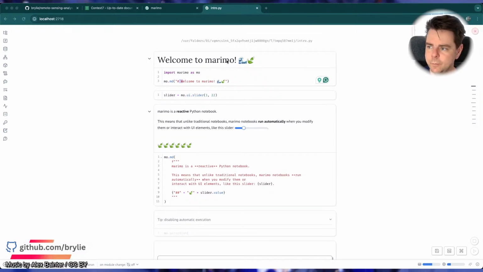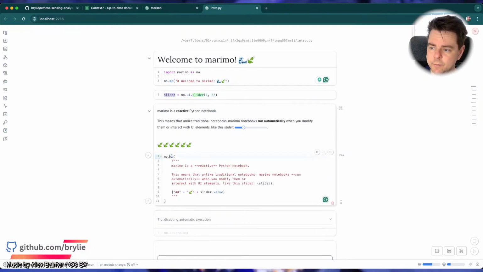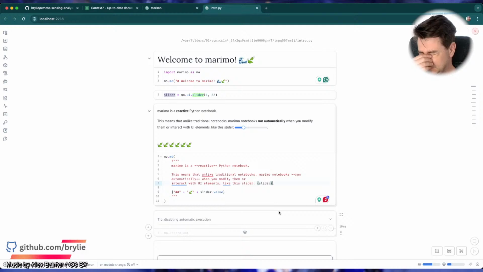Yeah, so here's our Marimo notebook. We're importing the code, and welcome to Marimo. And a slider, reactive Python notebook. So interestingly, we define the slider and don't do anything with it, it doesn't render it, but then we define a markdown cell, and we can include the slider in the markdown here. Interesting. And get the value multiplying this. So these are Python expressions inside the curly braces, very familiar if you've worked with template languages.